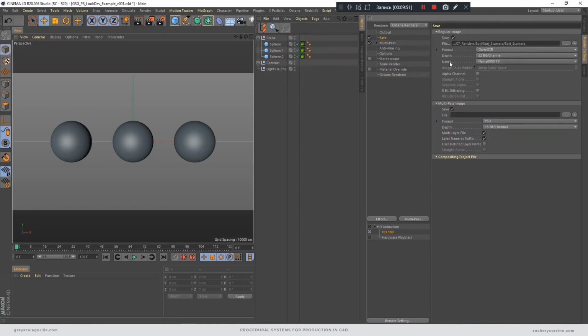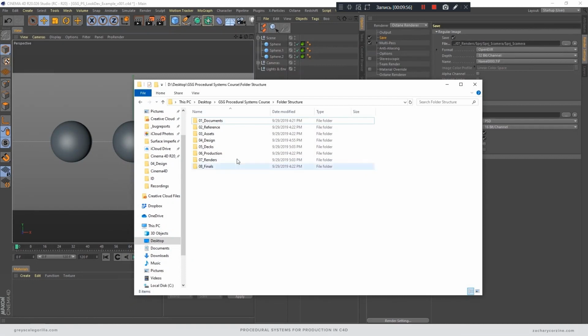One useful thing to note is now that we have our folder structure set up and everything is universal in this regard, it means that anytime I copy this folder structure, and if I'm using the same folder structure every time, then I can keep these render settings the same because it's going to reference the folder structure here.